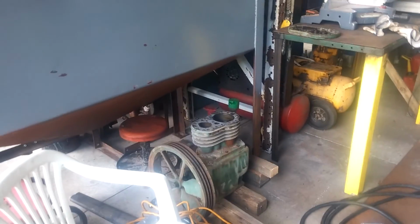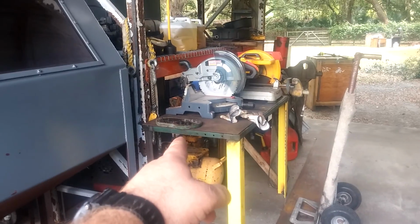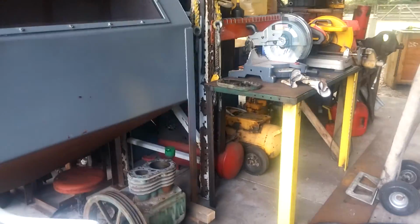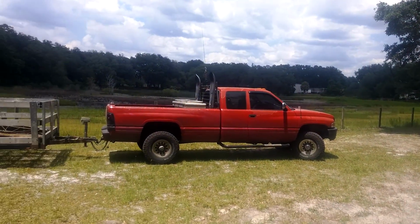I want to get that done, but before I do that, I got this big old compressor pump down here. I need to fix the intermediate head, I guess you can call it. It's sitting there. I think I got a broken reed valve in it. I gotta see if I can find parts for it. I've tried finding information on that and I can't find anything. I think it's a Bruner. I'm not sure. But anyway, that's it for now.